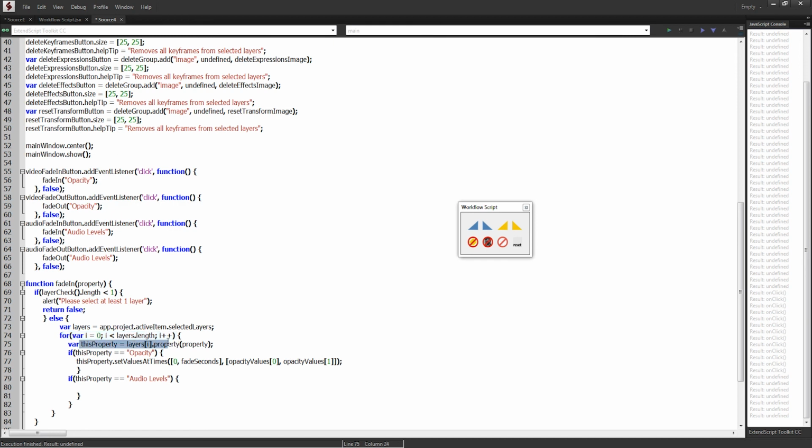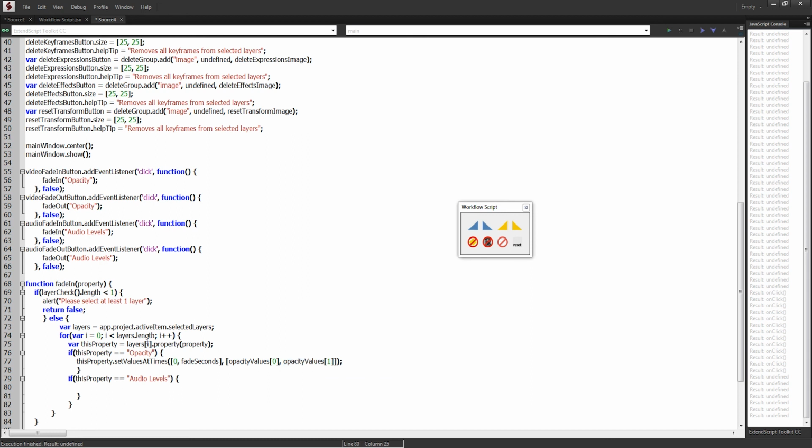We're going to set this property equal to opacity or audio levels depending on which button we click. And then if it's opacity, we're going to set the opacity values at times, or set up keyframes at the time 0 and 1 in this case for our fade seconds. And the values are going to be 0 to 100. So basically fading from 0 to 100% opacity.